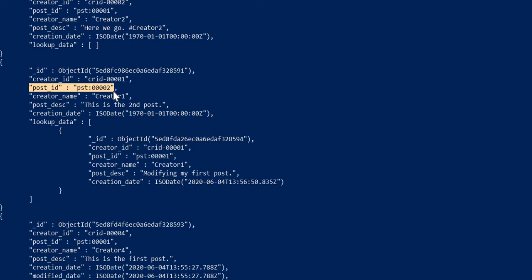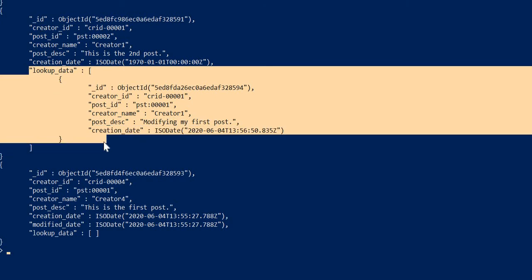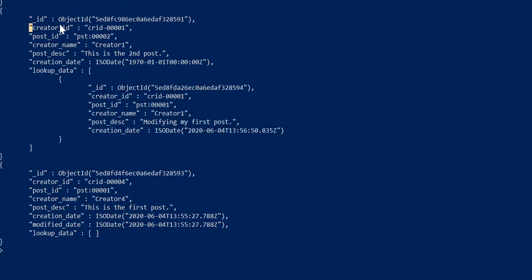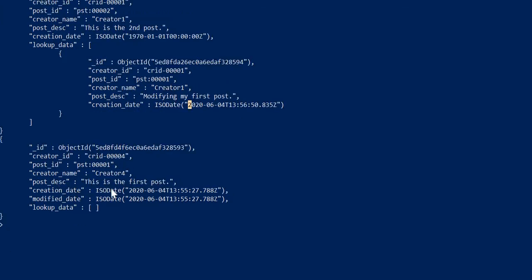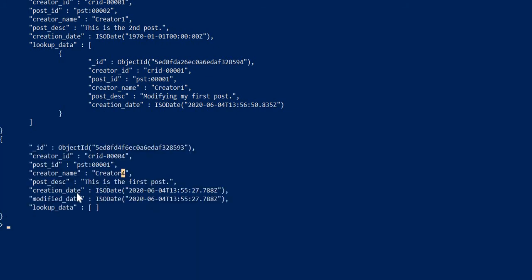We should have kept both post ID as well as the creator ID, because the combination of these 2 is the unique key. So ideally this value should not have come to this particular record, but due to our logic, the lookup on creator ID has also come up. This we need to take care of. And of course for 04 there is nothing.